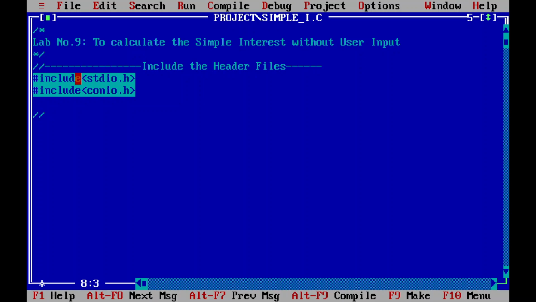So after that, we need to write the main function, and the main function states that just do the things whatever you want to with the help of a new line. So int main, and the function name is by default, because after 2 or 3 more lab programs we will delve into the basics of function also.